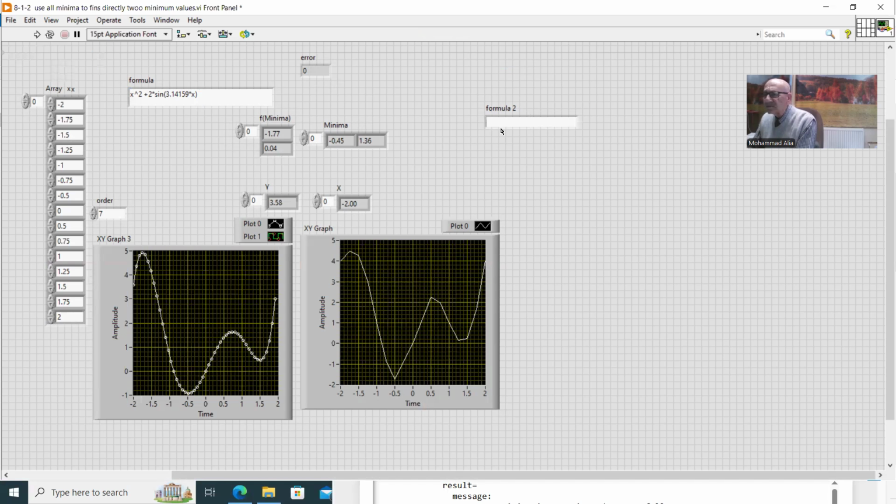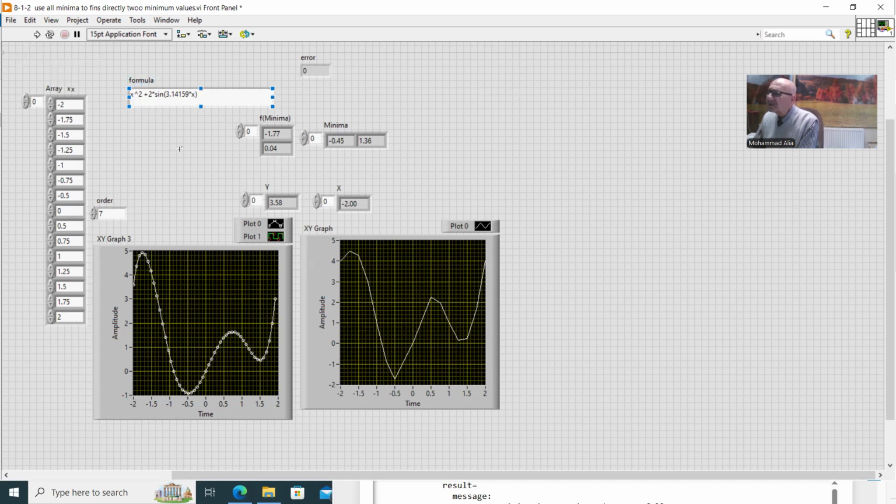The function of interest is here. It is called, as you see, x squared plus 2 multiplied by sine pi x, which is the same as with Python. Note here that we are not required to use NumPy.